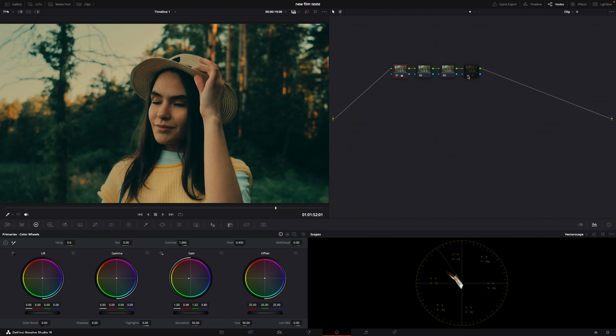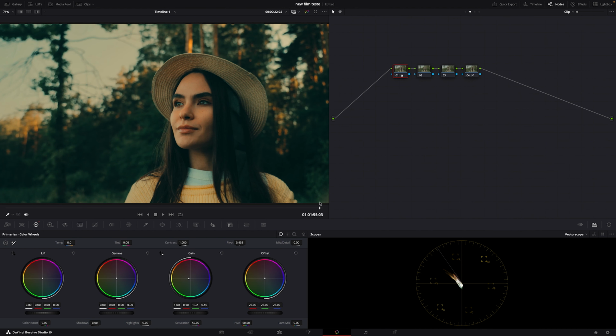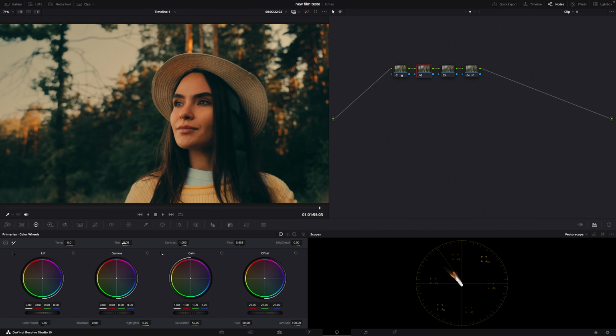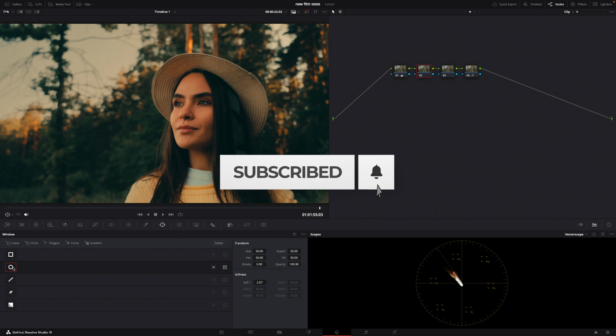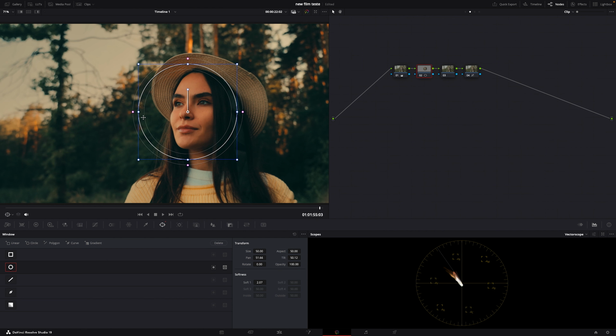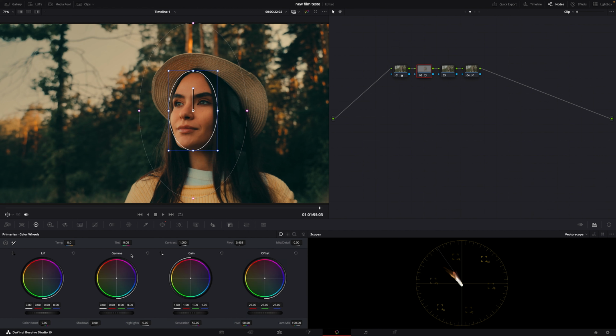So let's take this out and bring it back. Can you see it's still in control, looking good and beautiful? Let's push this up again a little bit. Let's make our image warm, before and after. So with a good white balance like this, you can easily work on your image. This grade does not need me to do much, because my conversion and the LUT has done a lot for me, plus my look. So here I just want to work on her face.